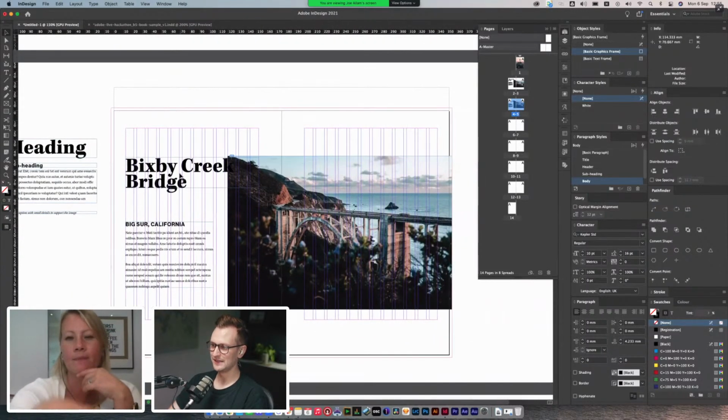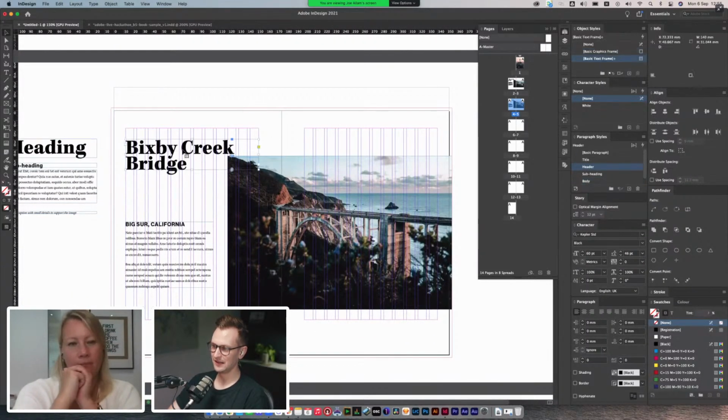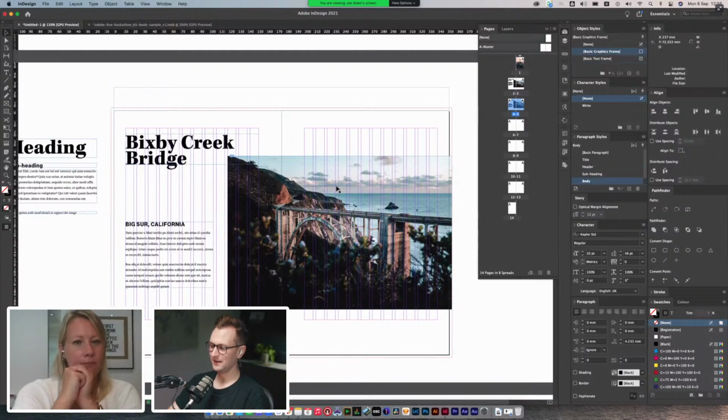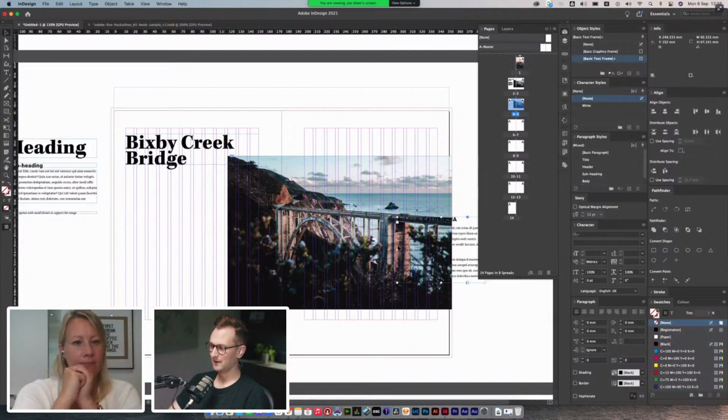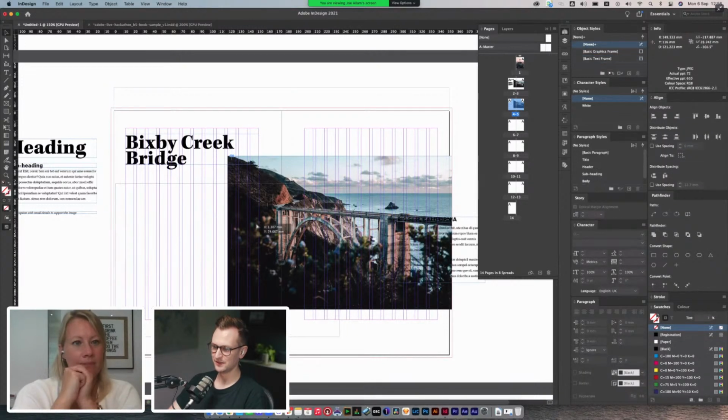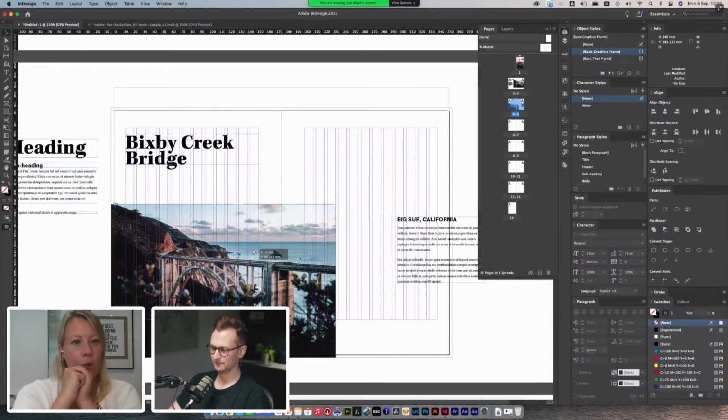At the moment we've gone for a very standardized layout of things, but if I want to, depending on the image, I may like the idea of overprinting this. So let's position, let's see how it'll look like this.